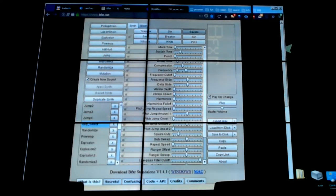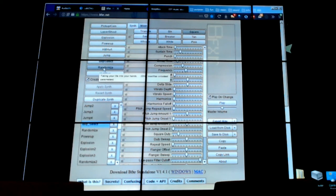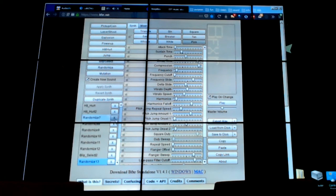So this program's pretty cool to make kind of 8-bit sounds. And one thing that's really great is it's got all these things you can tweak to get whatever sound you want. But what probably most people do is just hit the randomize button, and it completely randomizes everything. But also, it saves all your past sounds. That might be a little loud. But that's kind of nice. They're just automatically in there.